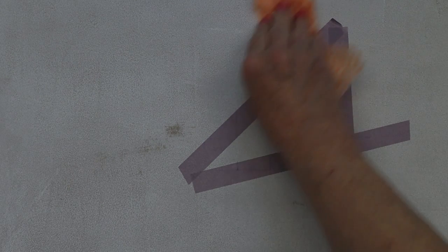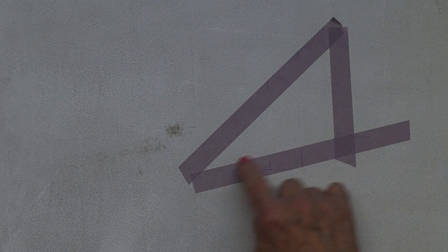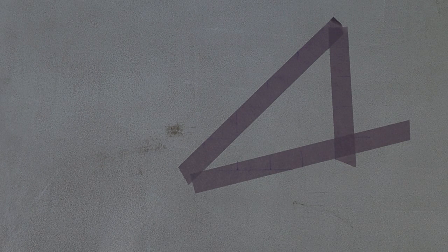Let me tell you something else. You hear people say — and you might read about it — that heat erasable pens don't use them because the lines will come back. Well, I'm here to tell you that's partially true and partially not true. If I took a wet paper towel and washed them away, they're not coming back. My paint is wet, so if I didn't get all the residue of that pen off with my heat tool, the wet paint is going to wash it away too.